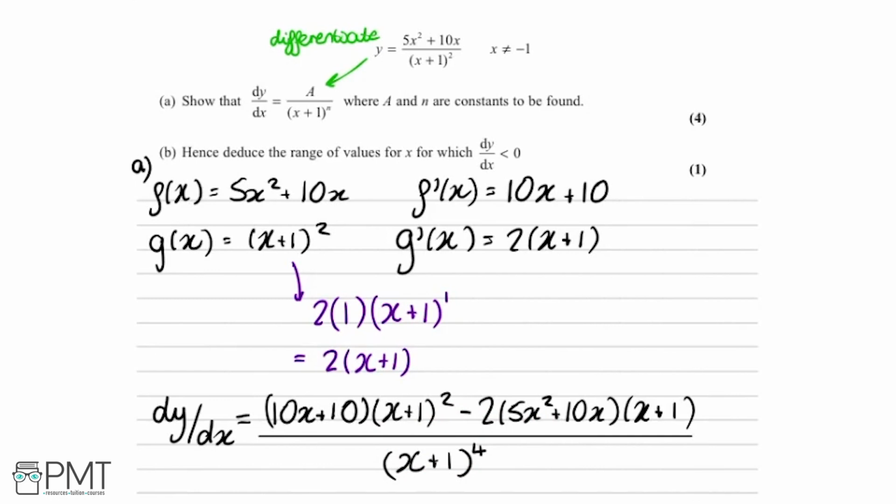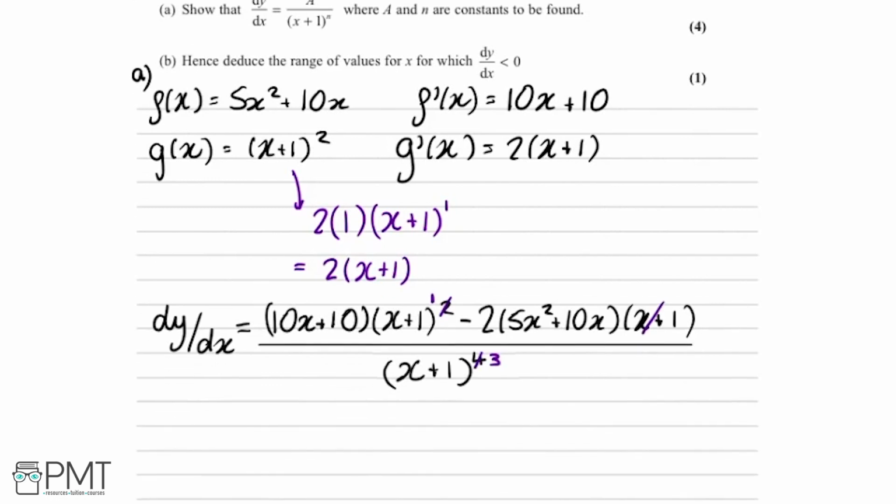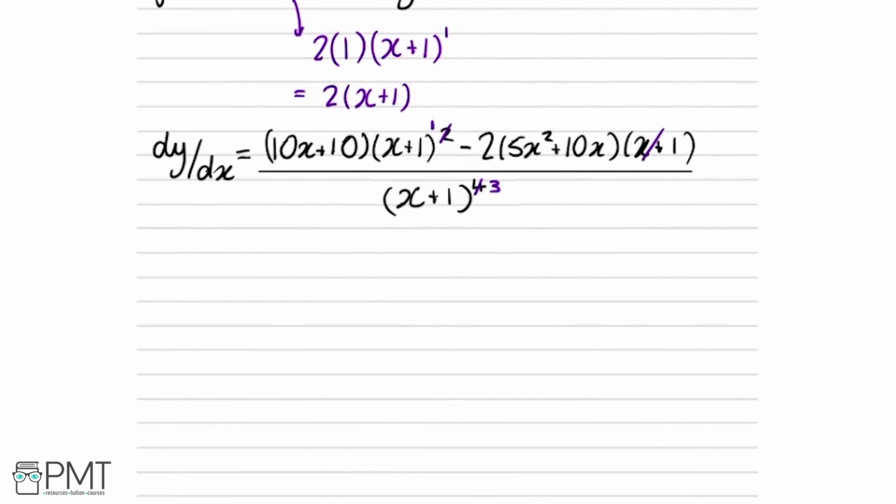So we want to expand this out and simplify it. However, we don't really want to expand all this because it'd be a big mess. So we want to look to see if there are any things we can do. And there is actually. We can see that we've got a common factor of x plus 1. So we can take out a common factor there, there, and there. So I'm going to write that out below so it's just a bit simpler to see.